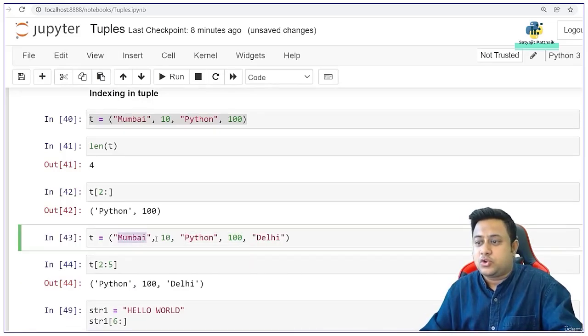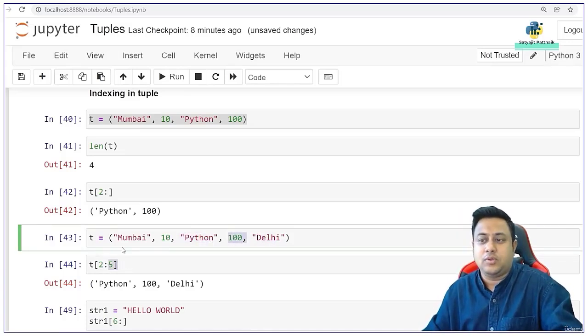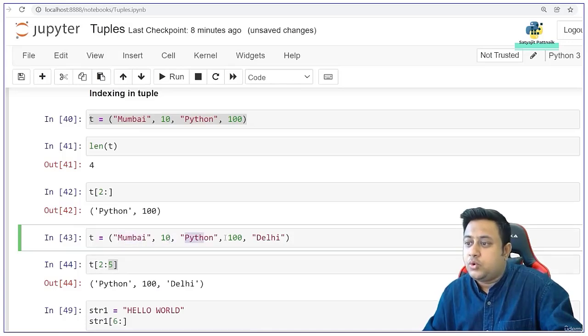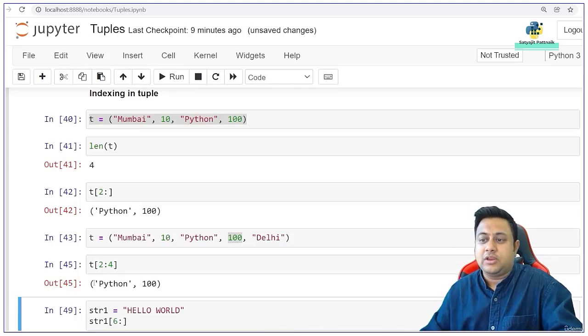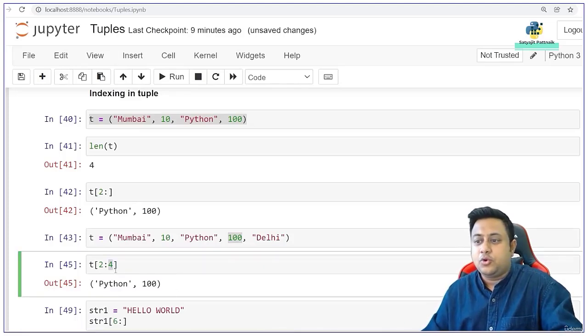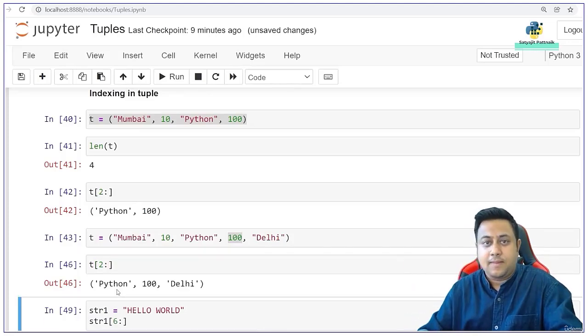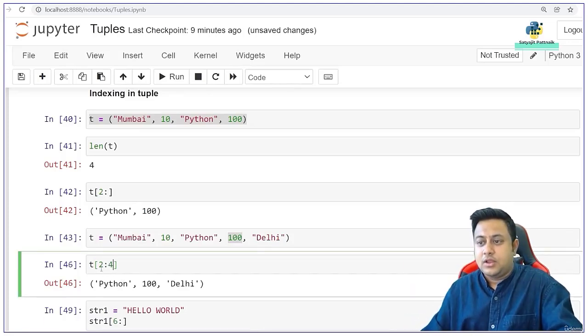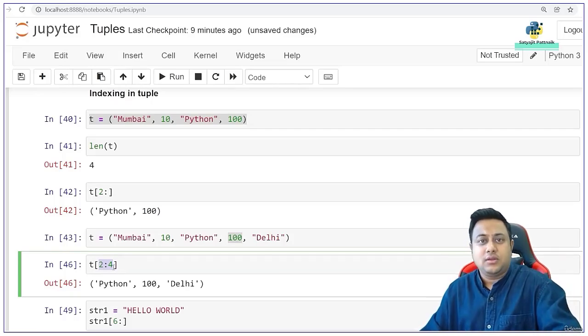This is giving you 0, 1, 2, 3, 4. But you want only the third and the fourth attribute. So 0, 1, 2, 3. So give 2 colon 4. That will give you Python and 100. If you do 2 colon empty, that will print you Python, 100 and Delhi.